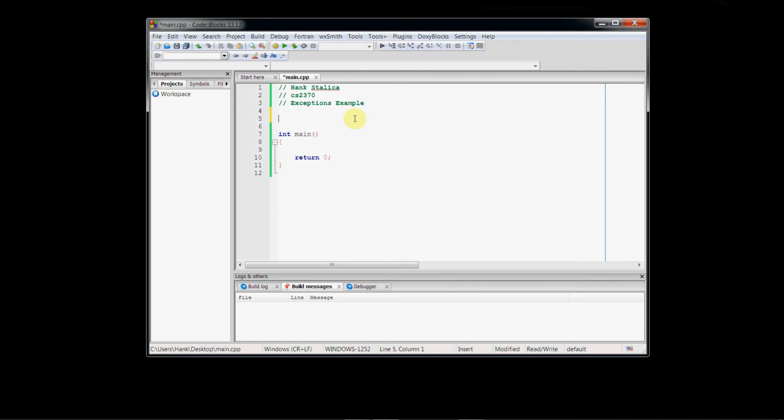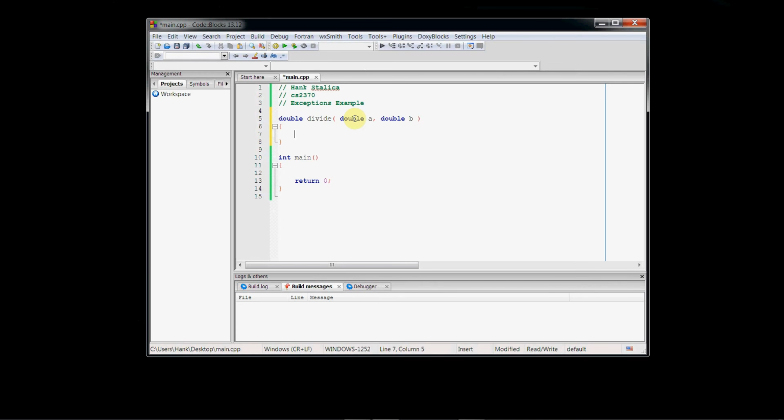Okay, let's do that. We will create this function and just call it divide. It's going to divide two floating point numbers. First, before we do any division, we're going to check that the number we're going to divide by isn't zero.